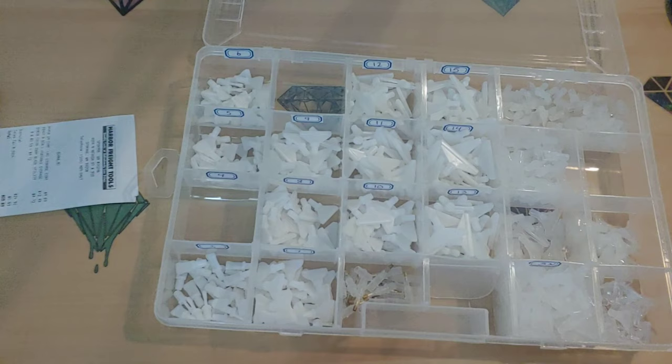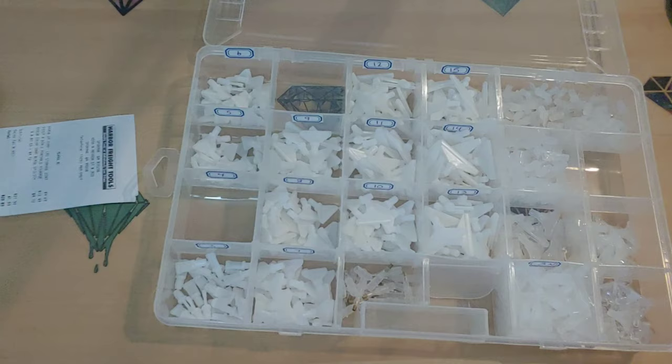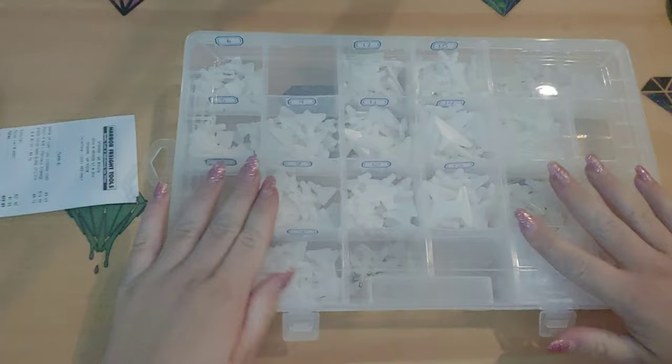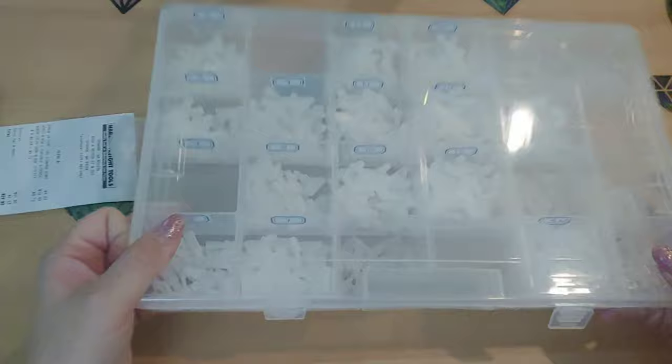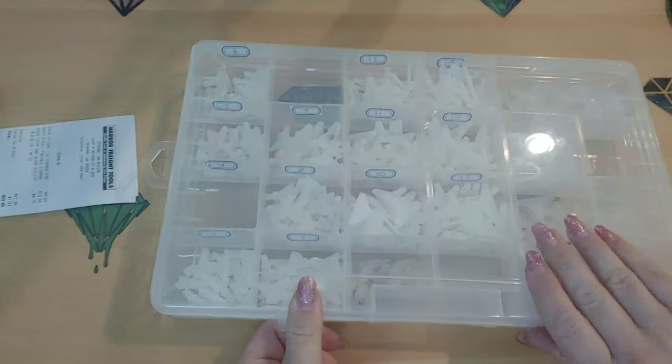My four-placers bin is empty — I have a ton of them but I can't remember where I put them right now, so I'll have to find those and put them in there. I might need to use two different compartments for four-placers just because I have so many. I am super happy I got all of this organized and it's now all in one place, so when I'm looking for multi-placers I don't have to go searching through different boxes and bags. It's all in one place and locked securely.